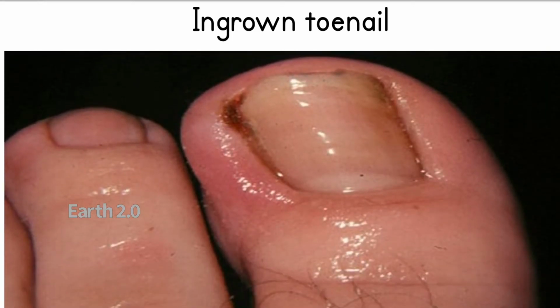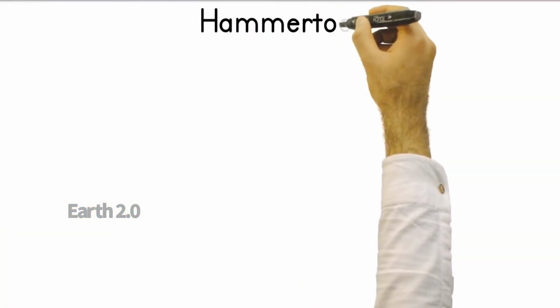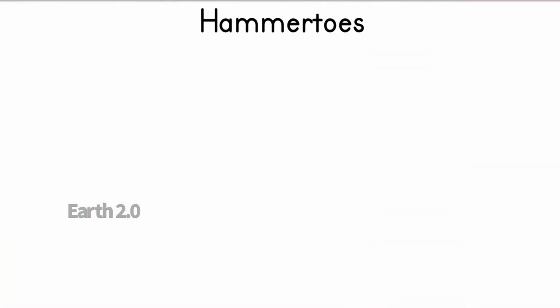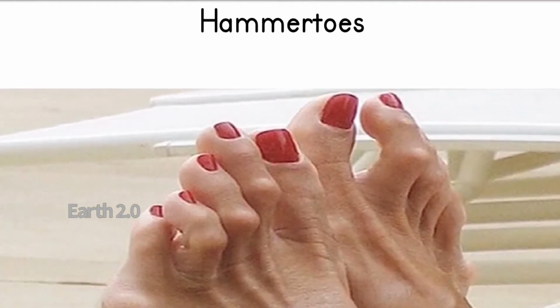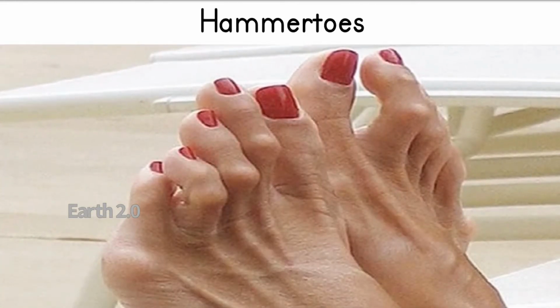Professional medical treatment is necessary if an ingrown toenail is severe or if there is an infection. Sometimes surgery is necessary to remove the affected part of the nail and the growth plate from which the nail grows. Weakened muscles in the toes contribute to the curled appearance known as hammertoes. This weakness shortens the tendons in the toes, causing them to contract.